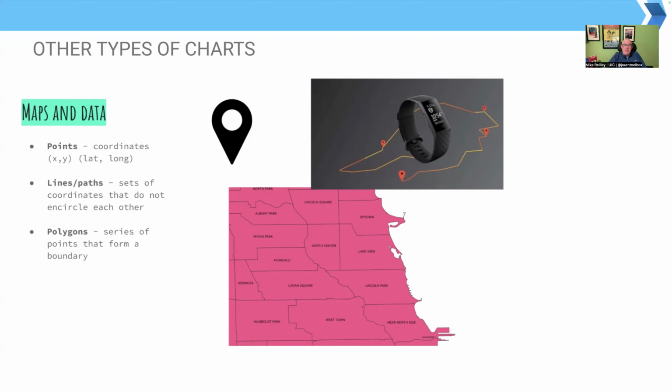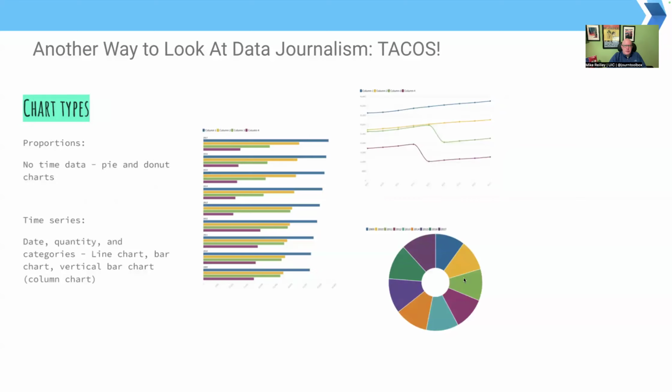We can use polygon shapes. This is a shape of Chicago neighborhoods. We'll work with shape files. It often serves as a nice backdrop to maybe some data that we're plotting, maybe homicide data, and the pinpoints are all the homicides. And in the background, you have all the neighborhoods, and we can see which neighborhoods have the most and least. So those polygon shapes in the City of Chicago data portal has them, for neighborhoods, zip codes, all kinds of things. It even has like all the L trains and things like that. You just load it into Google Maps and boom, you've got it. Or the other mapping software you'll learn this semester. We'll work with DataWrapper and others as well.